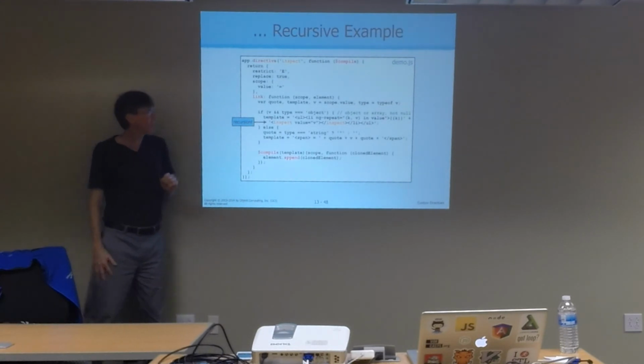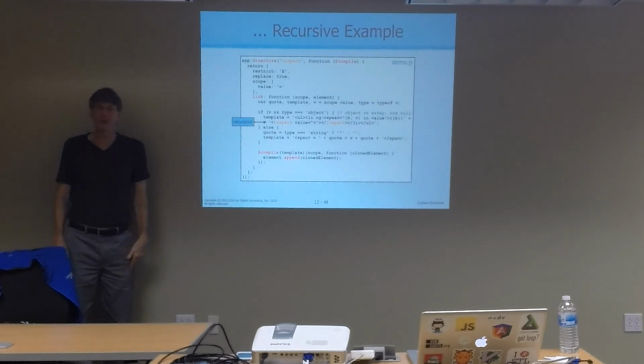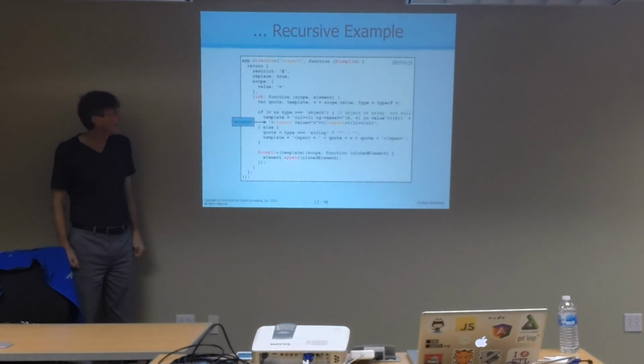In many examples, on the slide it looks really simple, but I don't even want to tell you how many hours it took me to figure out how to get this to work. So that's a more advanced thing. But I think the main point to get out of this is that custom directives, not doing things like this, are really not that complicated.